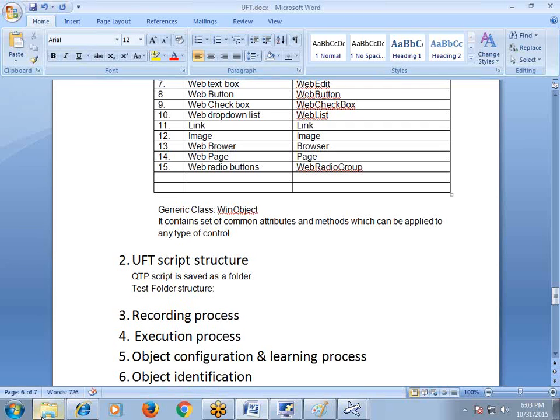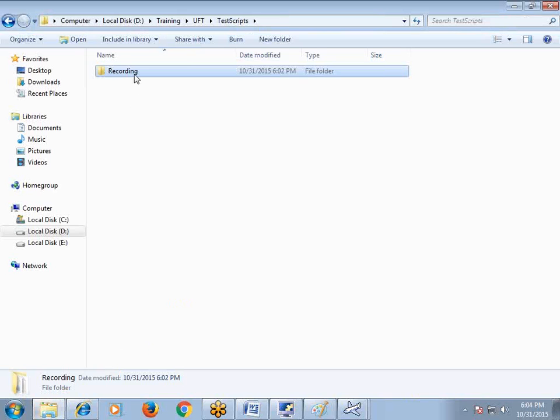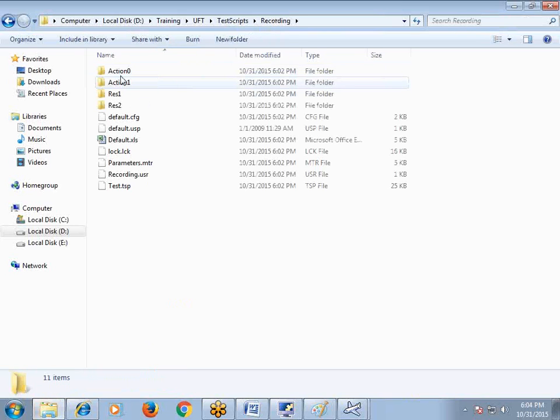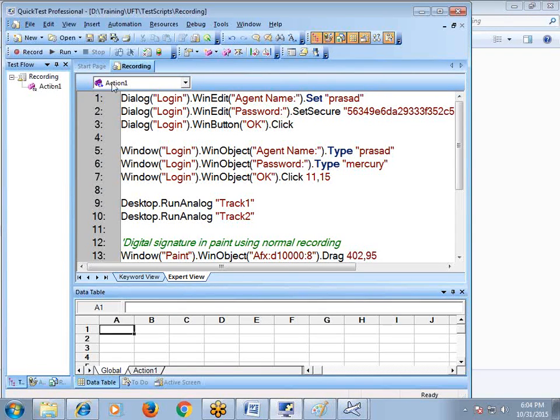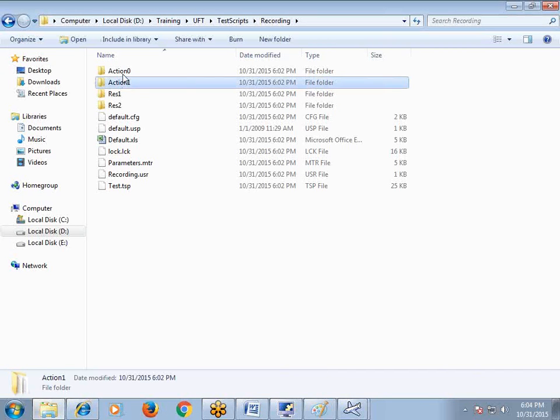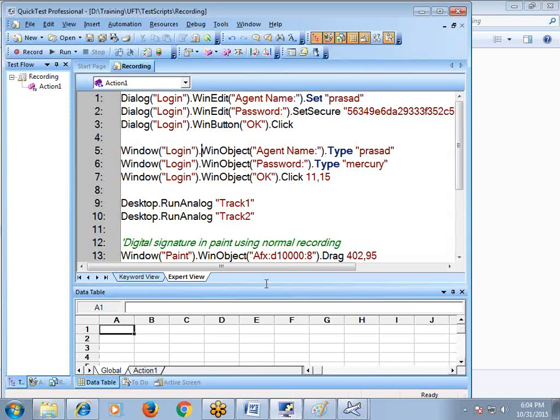Now go to that. I'm opening this recording folder. See here. In our QTP script, how many actions are there? Inside QTP, there is only one action, Action 1, correct? And here, see that, there are two action folders. But in our QTP we have only one action, called Action 1.